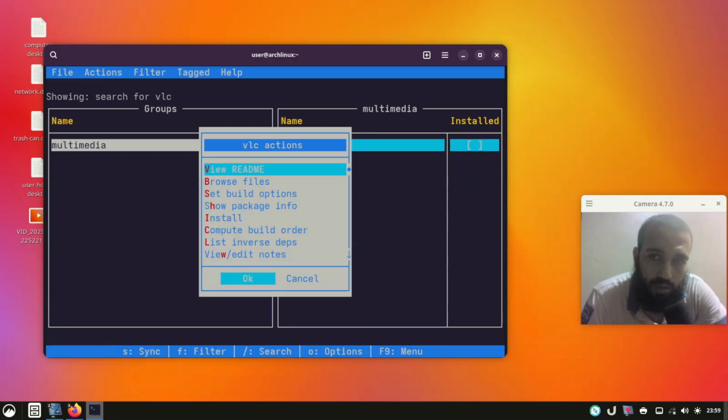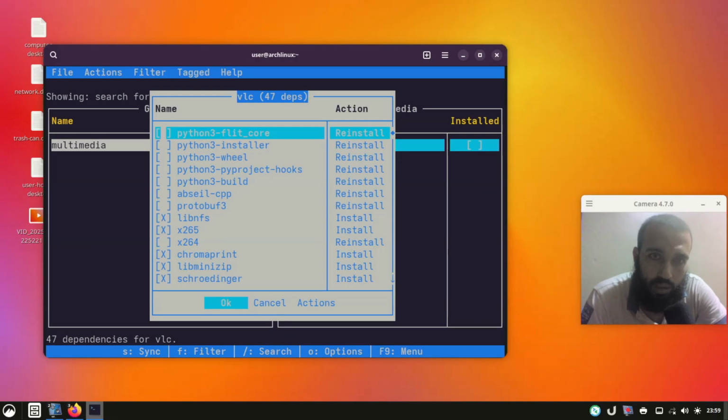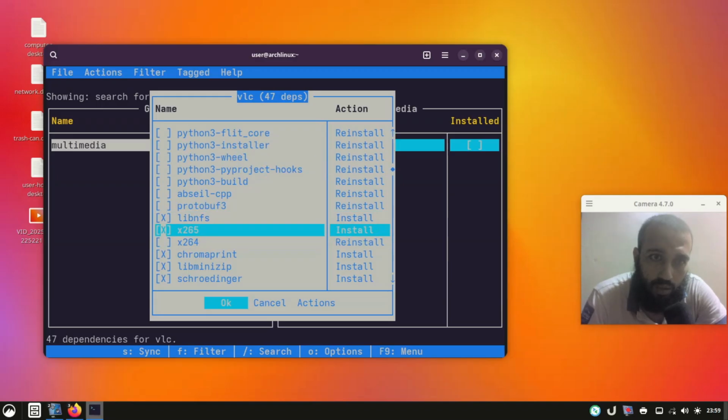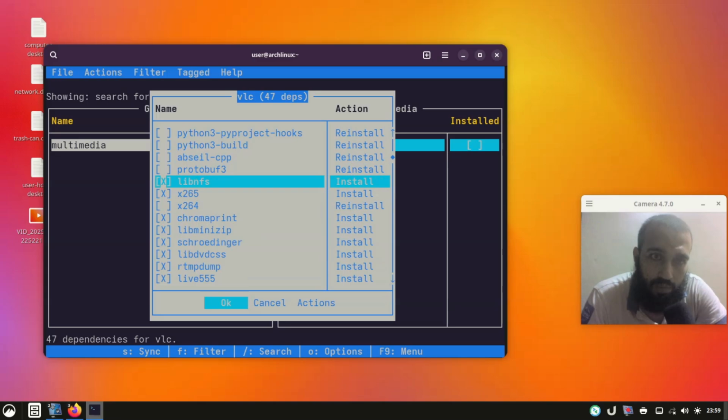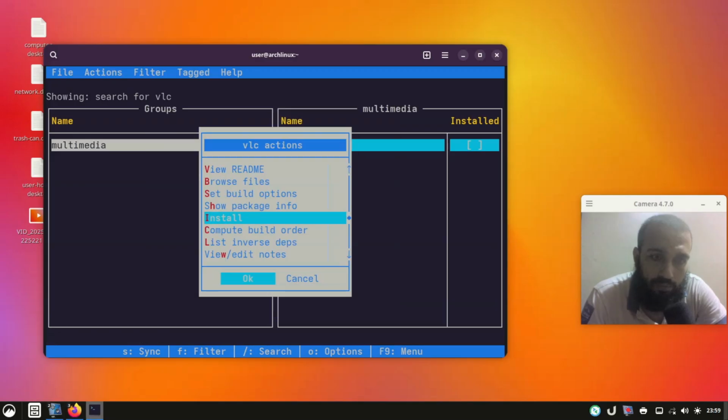This one, I press tab to move to it. We select install. The packages that still do not exist for the dependencies, I mean the dependency packages, if they are not installed, they will be labeled here as install, and they will install in order to have VLC working for you.